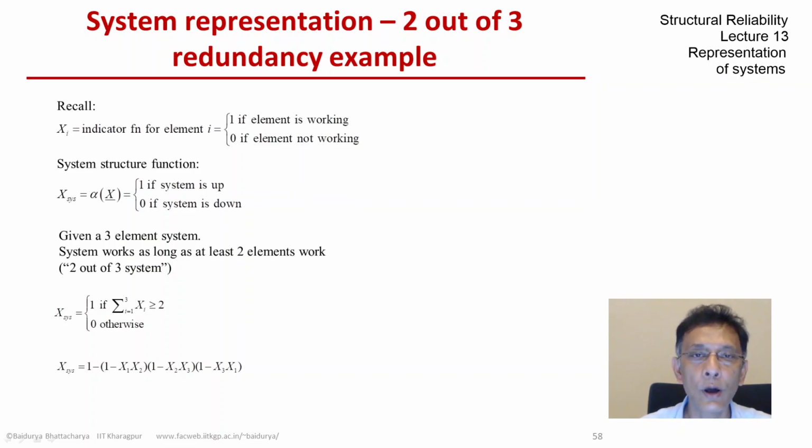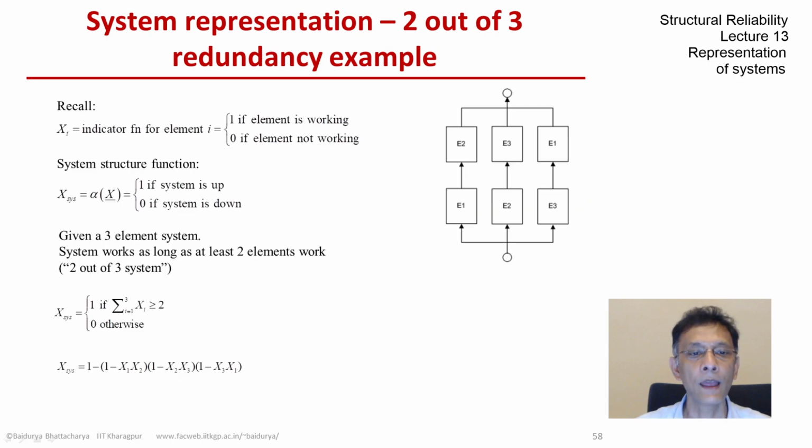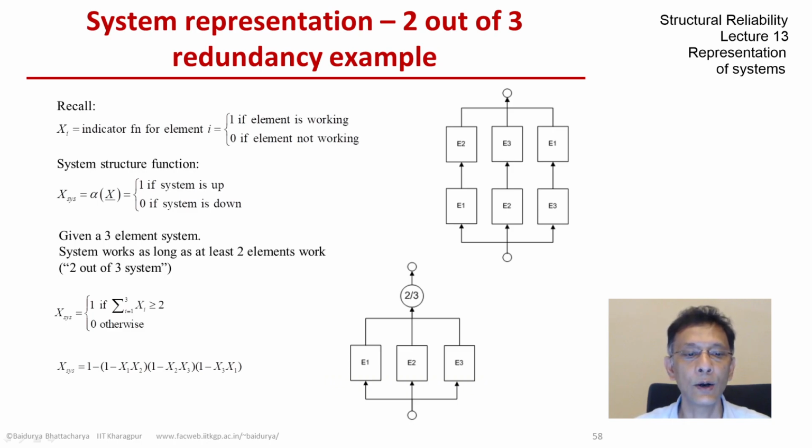What would be the reliability block diagram of such a system? So if you want to go through all the possible combinations, this is what it would look like. Since at least 2 have to work, it's E1, E2 have to be in series, or E2, E3 have to be in series, or E3, E1 have to be in series. And this obviously includes the case when all 3 of them are working as well. There's a more concise way of expressing this, and that would be we just put a block there called 2 out of 3, and we pass E1, E2, and E3 through them.